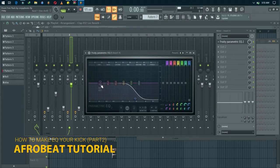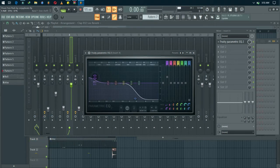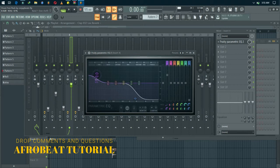So if my instrument lacks percussions and lacks sounds, like just a few sounds and few percussion, I make sure I increase my sub down to this level. You could increase it too high, but it's going to glitch, it's going to be too heavy, too fat. So I take it down to this halfway level, putting it on this level, and it sounds this way.